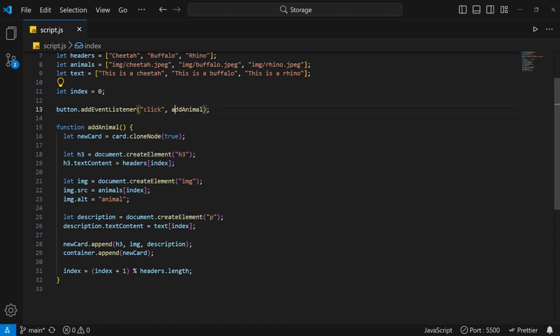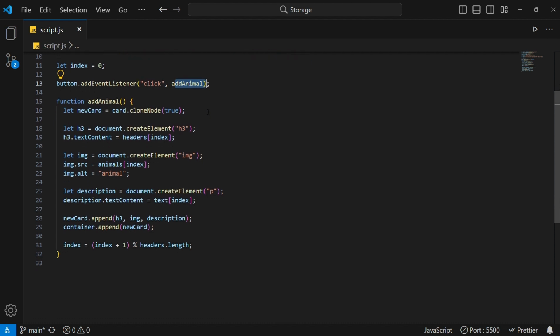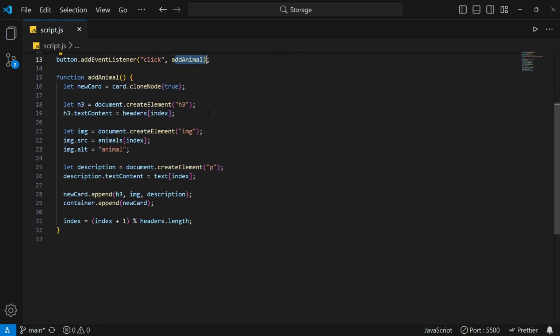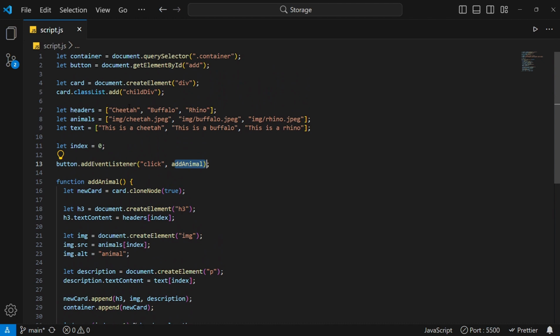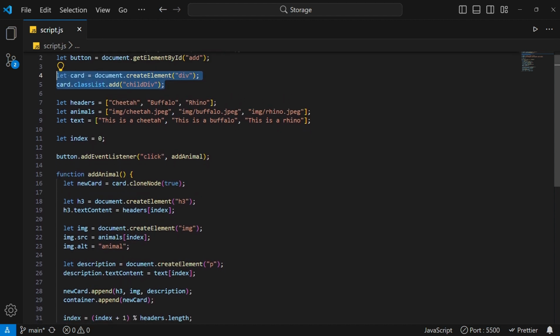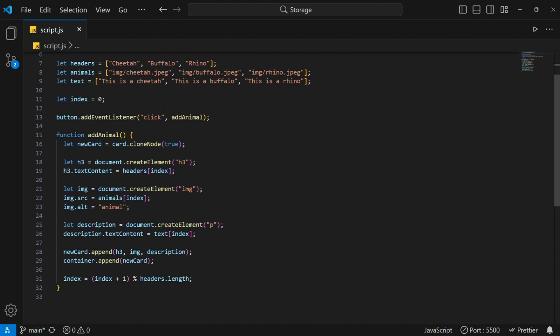Then I'm passing an event listener of click to our button element and calling the add animal function. So the card is the div that we just created, known as child div, that brownish container.